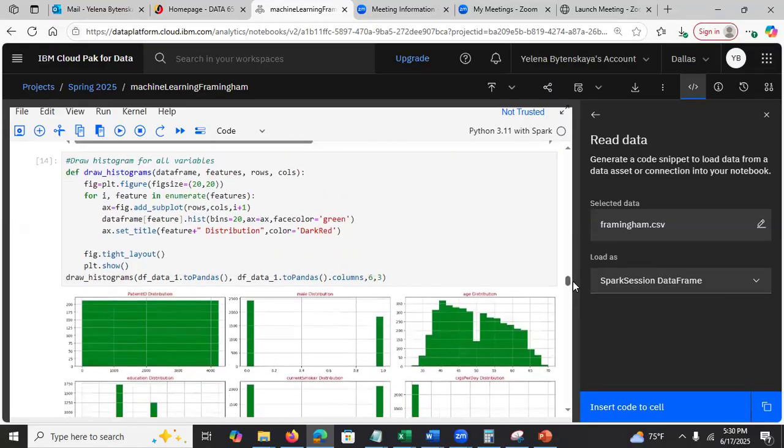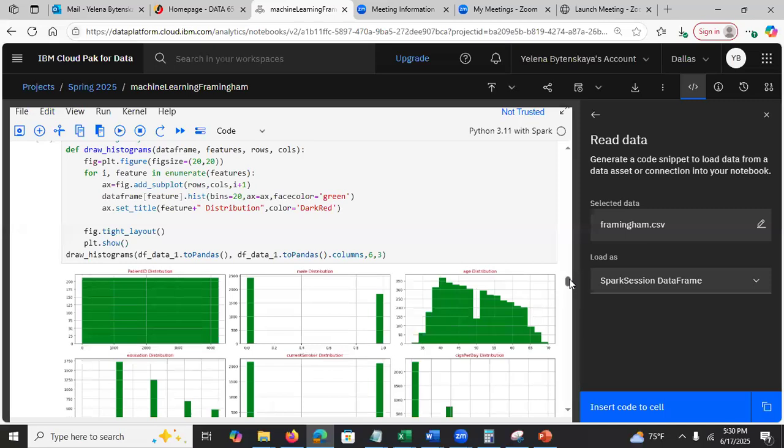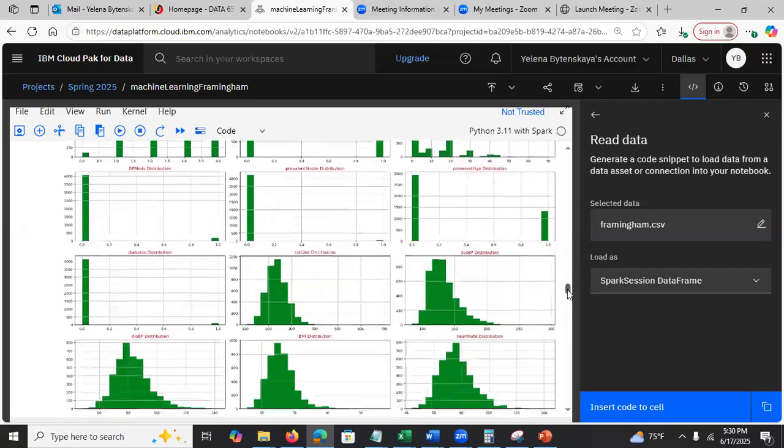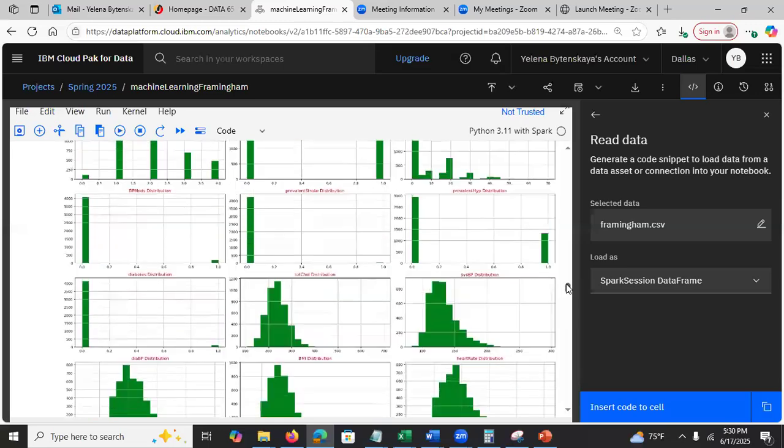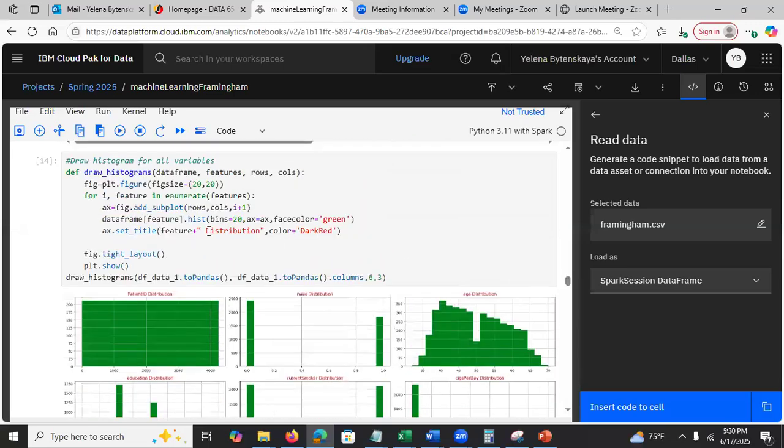What is this? Those are just the histograms, but take a look. A lot of the columns in this data are numeric. I can do it one at a time, but for you, I found this example, because all columns in the data are numeric. So what you do is you pass the data frame, you pass the list of columns, you specify the number of rows and number of columns, and I want to show it like this. All columns on a single chart. See that? I just want to do it in a single block of code. You iterate through each feature, and it's going to show the distribution, okay?